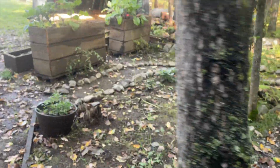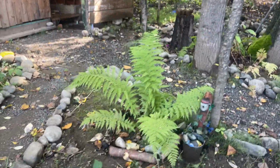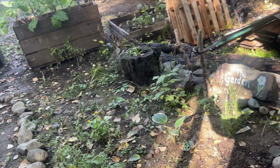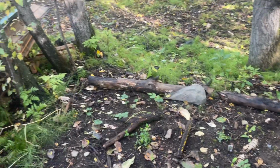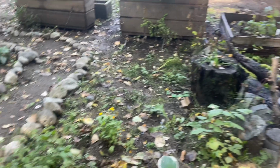This area here that I had this year, this part is going to be flowers only, and then back in there I've got ferns. I planted more ferns like this. I did that one last year and it came back beautiful, and I planted a bunch more back in here this year, so I'm hoping that those come back next year. And then in here is mostly herbs, so this side is going to be all herbs. And then in here we've got strawberries, and then I've got some herbs over there also.